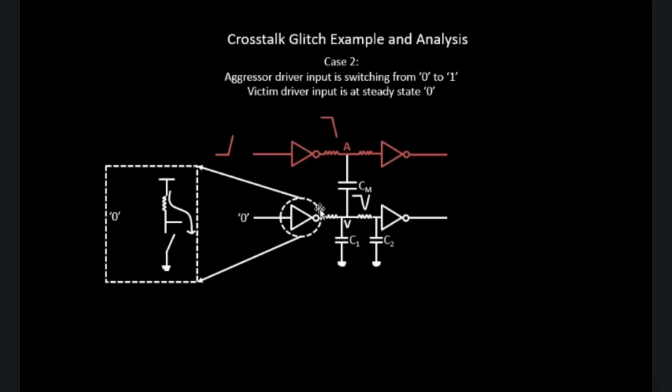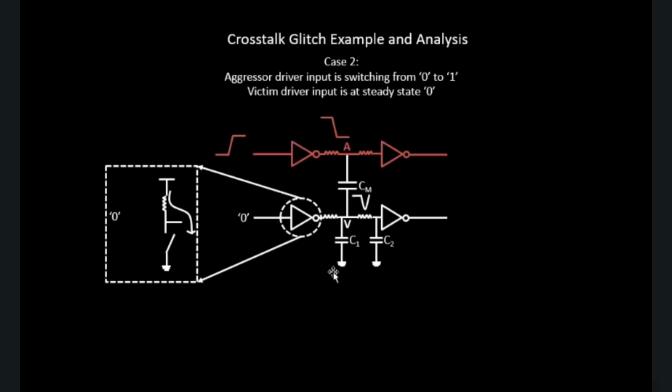They have a path through this coupling capacitance, and they try to discharge through this path, and that's why you see a dip in the potential over here. Now the aggressor comes back to a constant steady voltage, basically there is no switching activity after this point, so the aggressor is at steady state voltage which is at logic 0. Since there is now no switching happening, whether this particular glitch, this particular drop in the voltage, has to come back to logic 1, or it has to go back to logic 0, who will decide that?